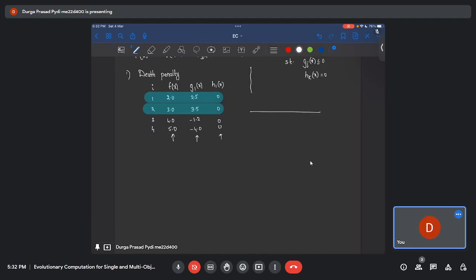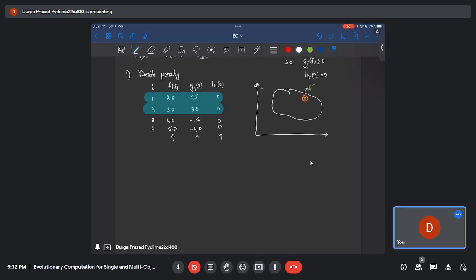Suppose this is your feasible space, and you might get some point very close to the boundary. It can happen that in your particular case your optimal value is somewhere over here. By rejecting the previous point, you actually missed one of your opportunities to get closer to your optimal point. This can also happen.